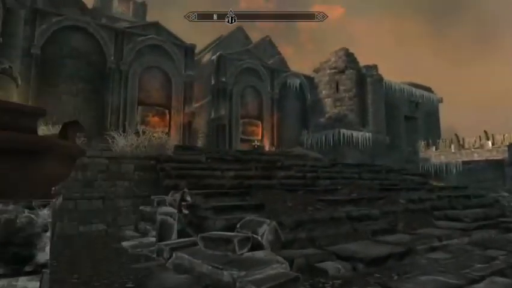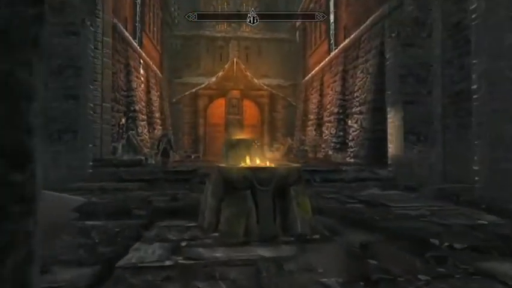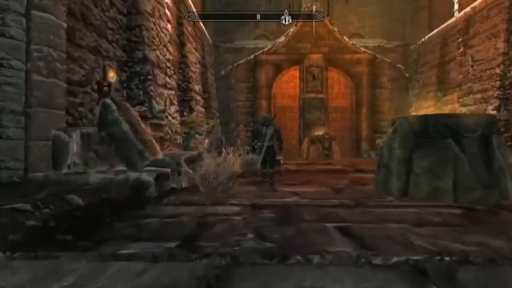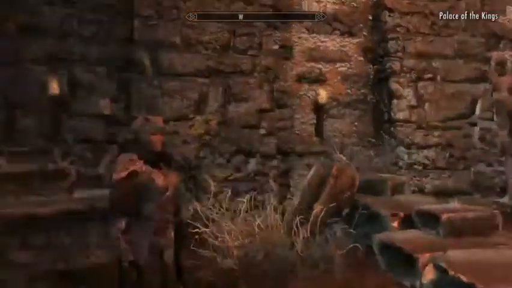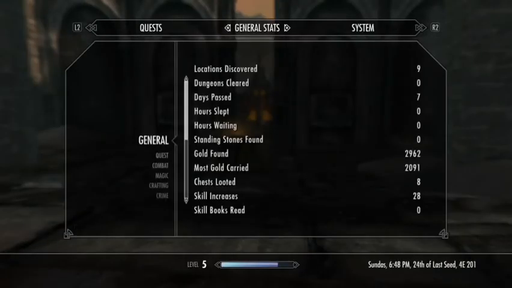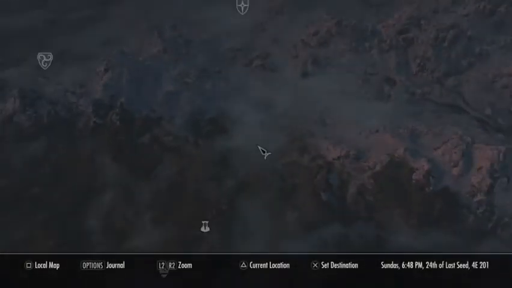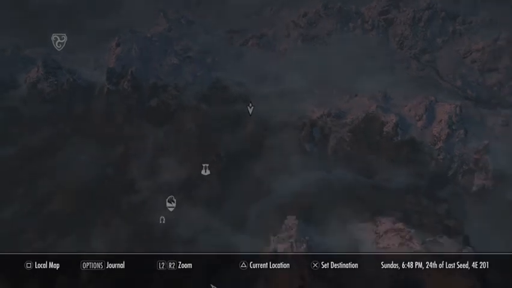Right, that chicken. Let's go and see if I can go and do. I'll go and see Ulfric. Oh, should I go and see the, oh, I know what I can do. I don't really want to go and see Ulfric, to be honest. Can I go and see that? Right, go and talk to the strange jester. I could do that, couldn't I? Just to waste a bit of time. Right, talk to a strange jester. Right, so Dragon's Reach is there. Let's go to Whiterun Stables.